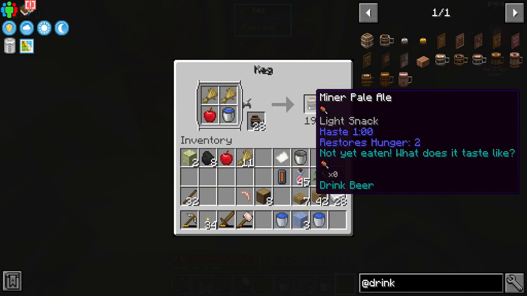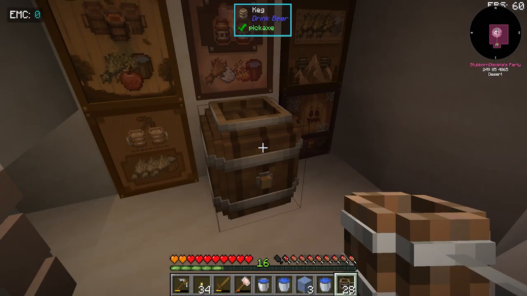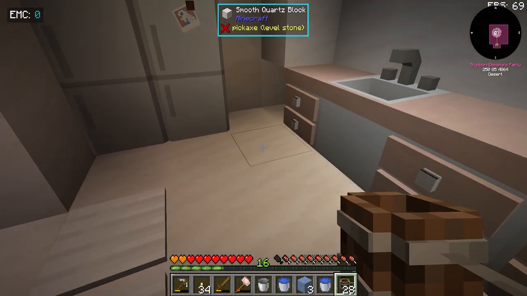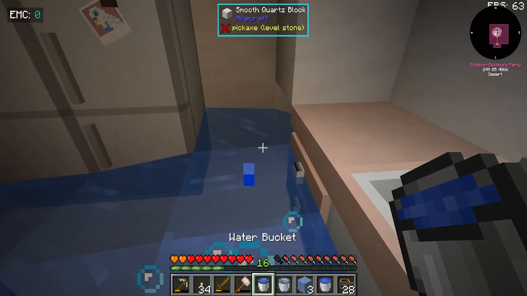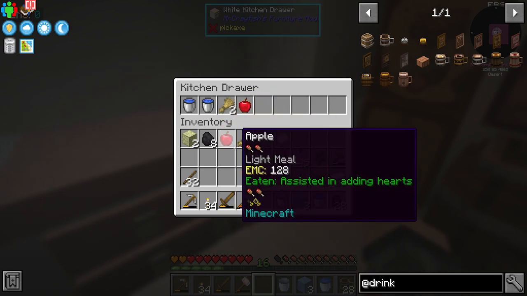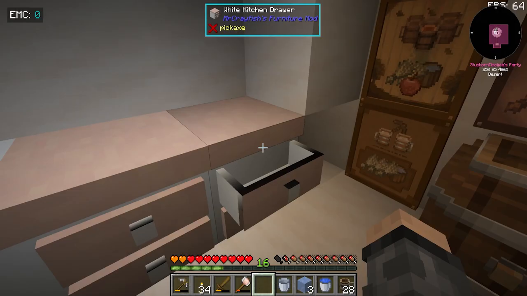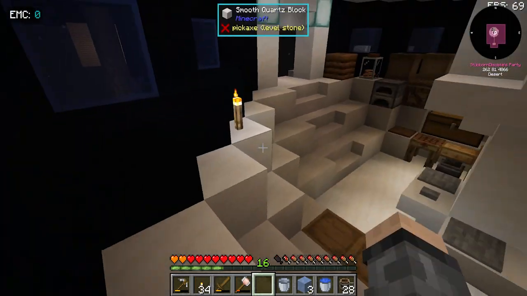So 20 minutes, we can come back and see what that looks like. Oh, wait, it doesn't keep it in there. Okay. So let's put that in there. Let's do something silly to transfer the water. Put that in there. We'll put that in there and that in there. There we go. Call that good for now.